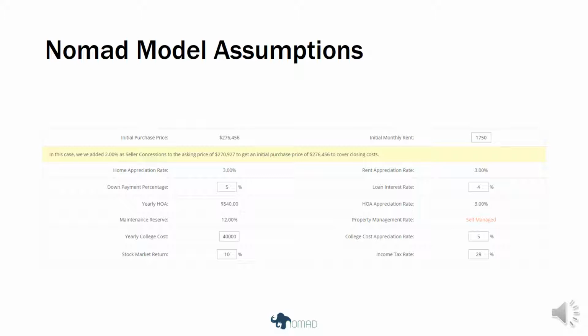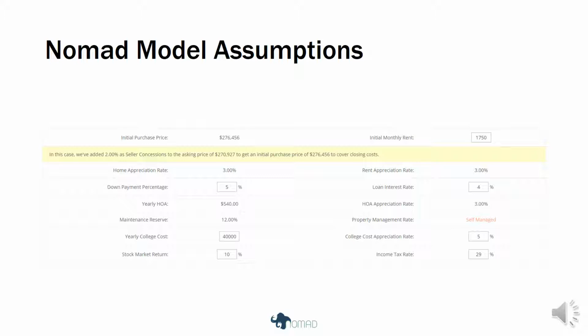This is a property that's currently for sale in our MLS, and we're assuming the initial purchase price is $276,456. So about $276,500. Okay, that's what we're assuming you're purchasing the property for, and that includes adding in seller concessions so that you can get some closing costs rolled in. You don't have to come out of pocket for this. That way we don't have to deal with closing costs and the down payment. We're just going to deal with the down payment because you're going to roll the closing costs into the loan. And on this particular property, you could do that.